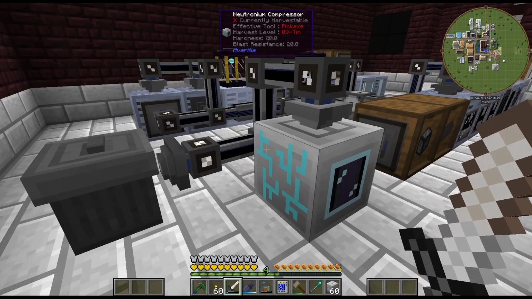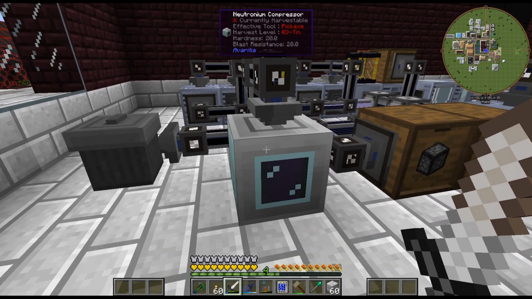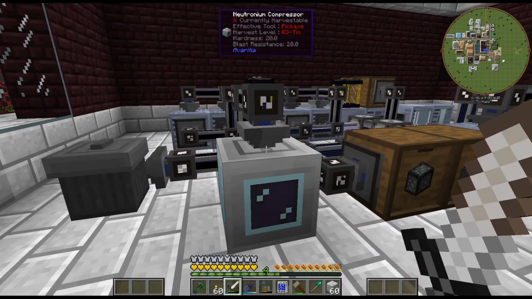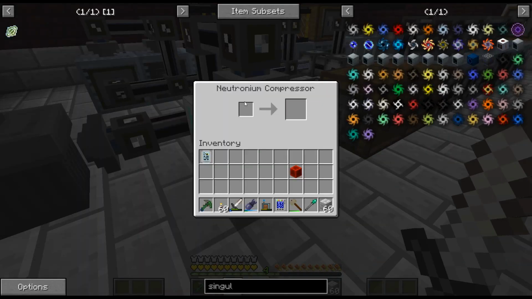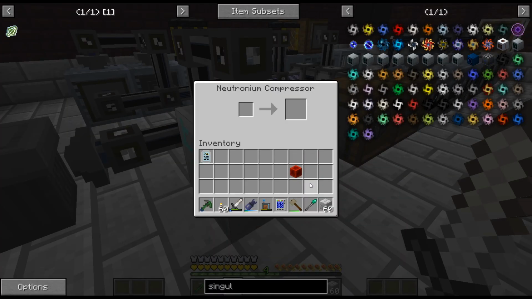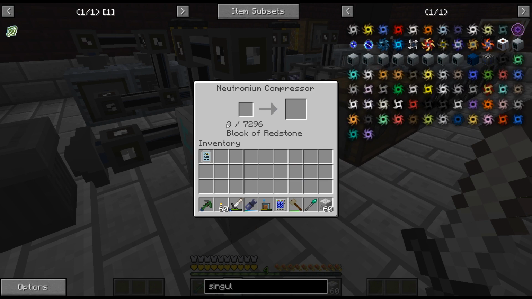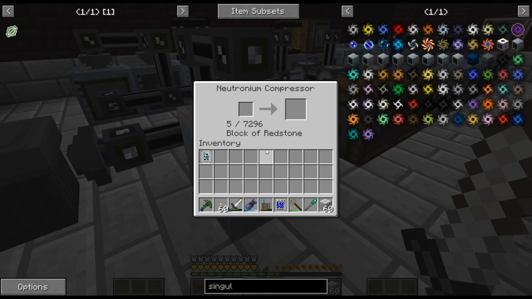I don't think I can use a level emitter because that takes a second. It'll enter the AE system and be like, oh, you have one, so turn this off. But before it can turn it off, it'll insert some more neutronium blocks or redstone blocks. So yeah, I don't know. You would have to clear this before you can do anything else with that, I think, pretty much.